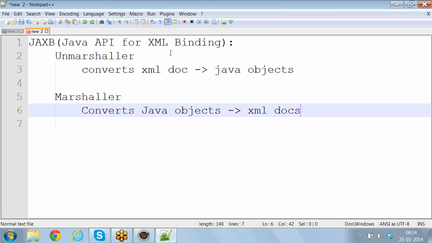Okay. Hope you people got it, but I'm just talking about the theory part. Conceptually, I'm explaining it, but in the next class, we'll see how to work with them. Also I'll show you the validation stuff, how to validate an XML document, or check the well-formedness of an XML document, using schemas.